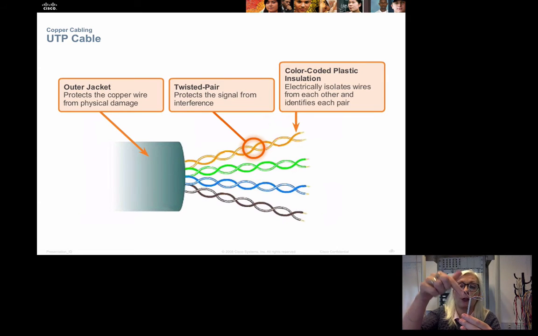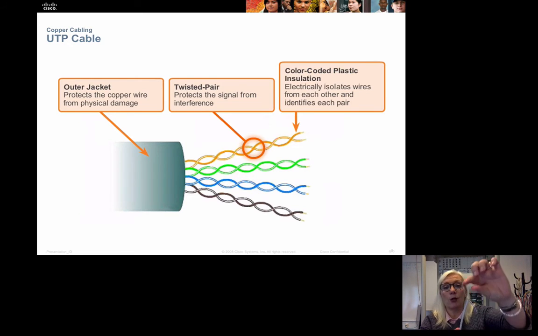And if I reverse the current to the opposite direction, then the electromagnetic field will go the opposite way. So when I send the current through these two cables, one in one direction and the other in the other direction, the two electromagnetic fields will cancel each other out. So I will not have any interference within my cable. That is why we twist them.